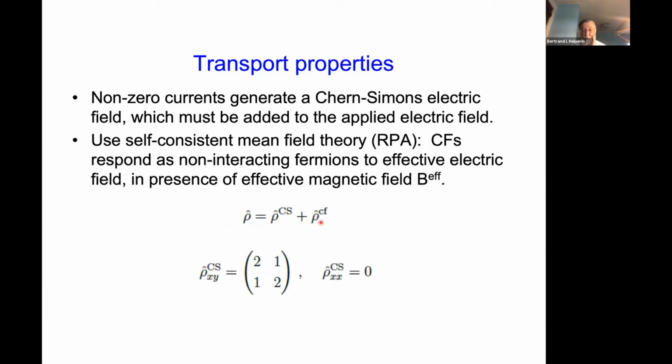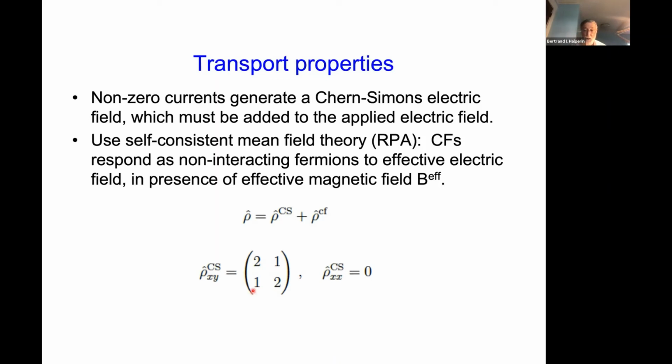So we have the composite fermions, these independent composite fermions in the 2 layers in this picture. And then we add it to this Chern-Simons term, which now has both. The Chern-Simons contribution always has no dissipation, but it has an XY component, which is different: there's one component between the 2 layers. This is a layer index. So it's 2 between the same layers and 1 for opposite layers.